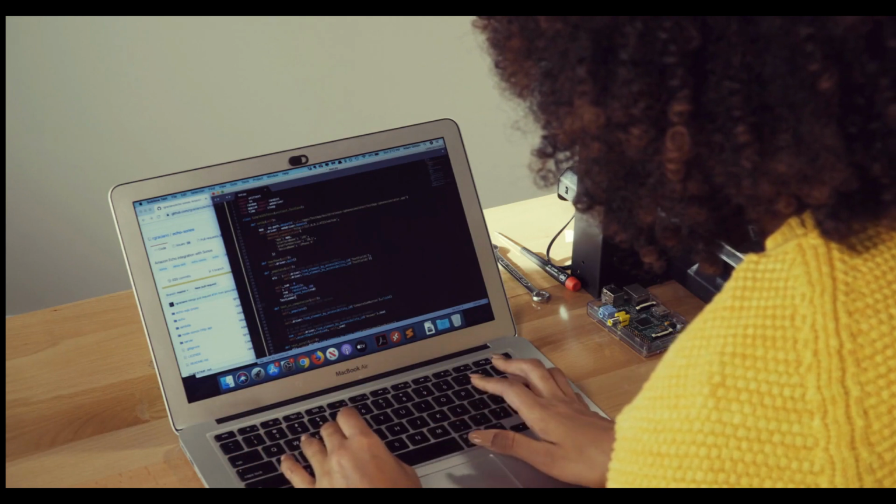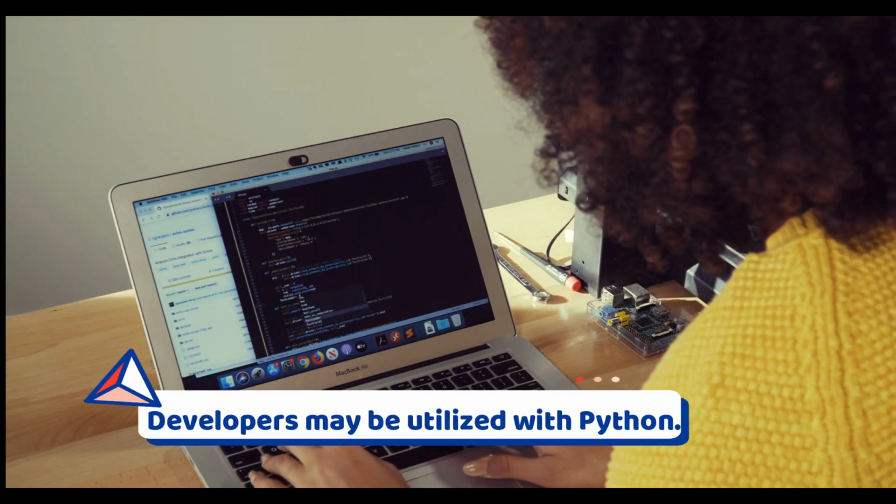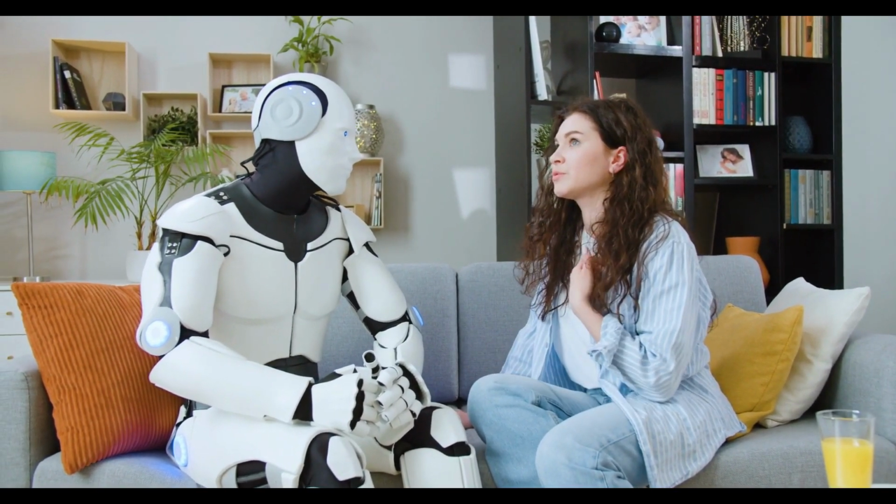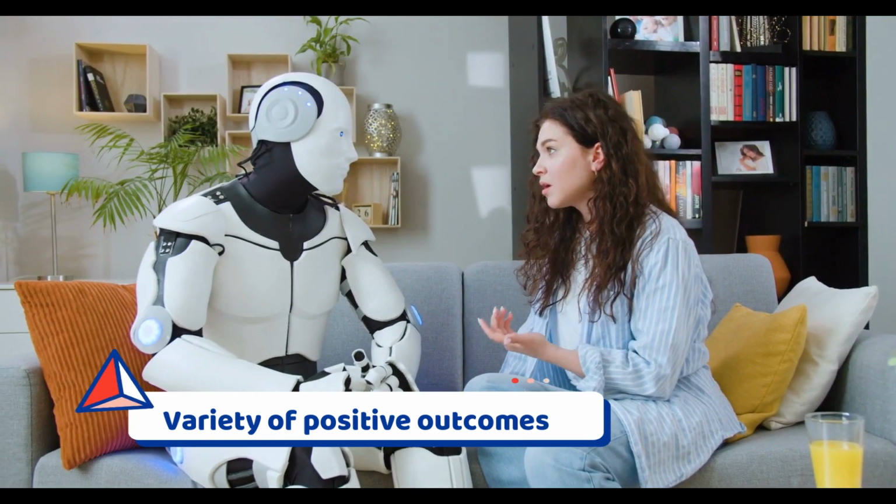The script that is most typically used by developers may be utilized with Python. There is no doubt that artificial intelligence (AI) is having a significant influence on both contemporary commercial enterprises and society as a whole. Enterprise chatbots powered by artificial intelligence can now be developed by businesses and put to work as personal assistants, marketing devices, and customer service tools, among other possible applications. Having access to an AI personal assistant and knowing how to make it work to your advantage can result in a variety of positive outcomes.